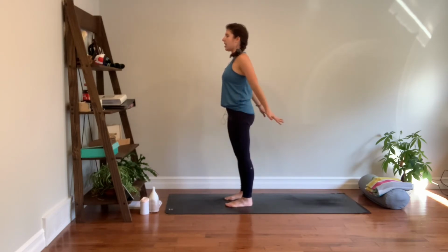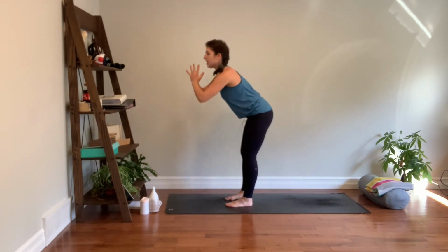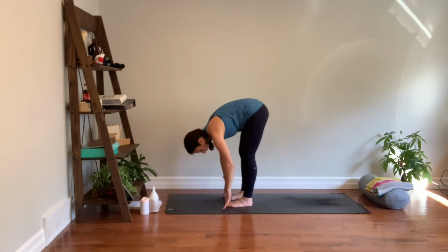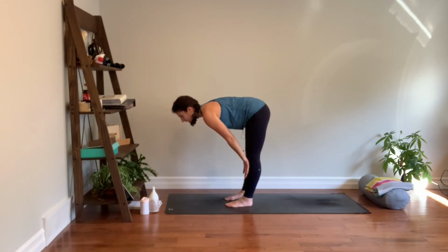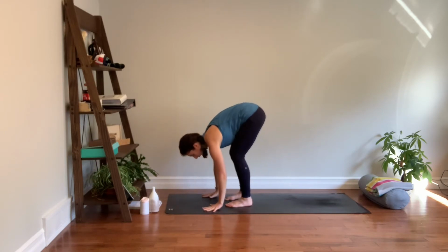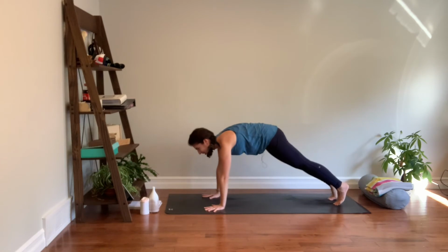Inhale, arms rise. Exhale, palms touch, soften the knees as you fold forward, drop the head. Inhale, lift halfway, lengthen. Exhale, hands rest down onto the mat. Walk one foot back and then the other into a plank. Just for a moment, find that plank.